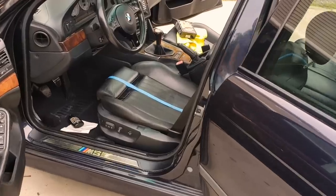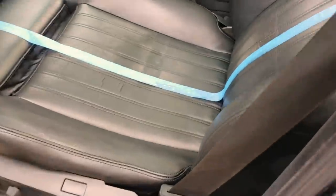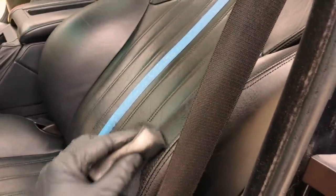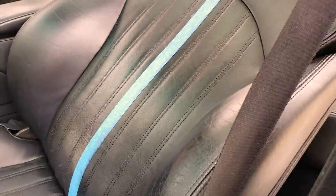I just finished up applying the Doc Bailey's on this side of the seat and it is looking amazing, guys. And this is so much fun because it's so easy. All you're doing, like you saw, is taking a sponge and rubbing it on the seat and it dries instantly. And looks amazing, and the leather feels so much softer. It just soaks this stuff right up.